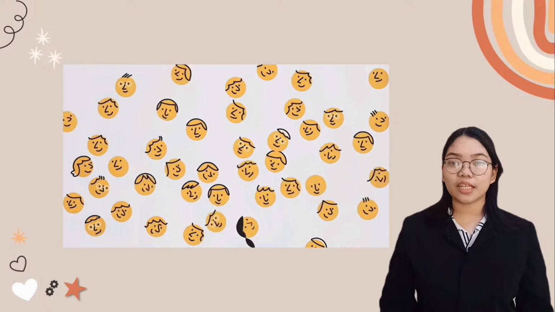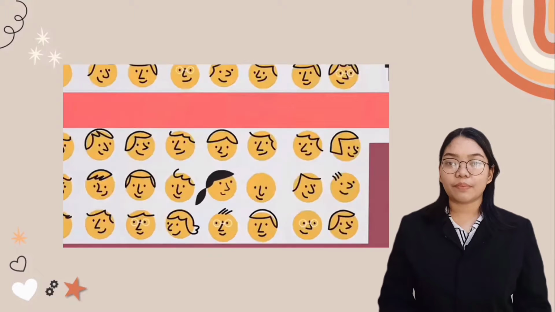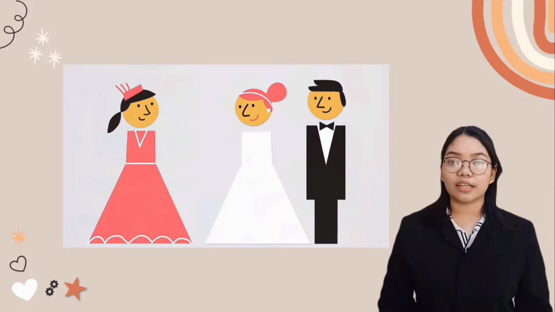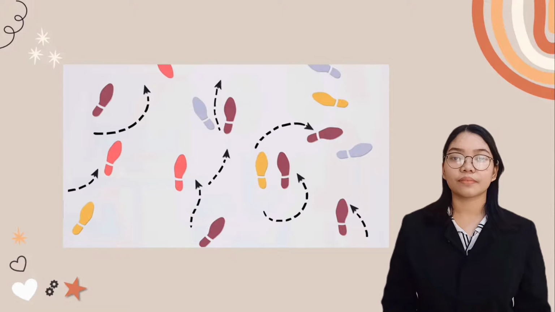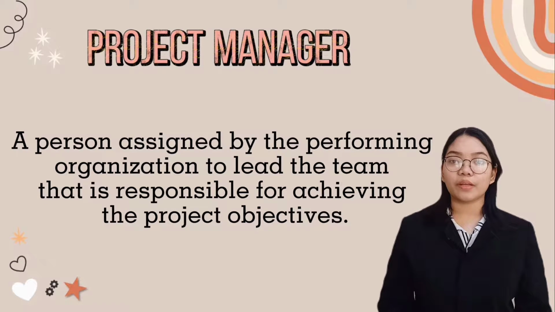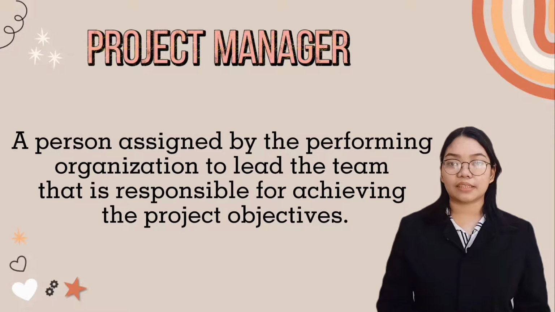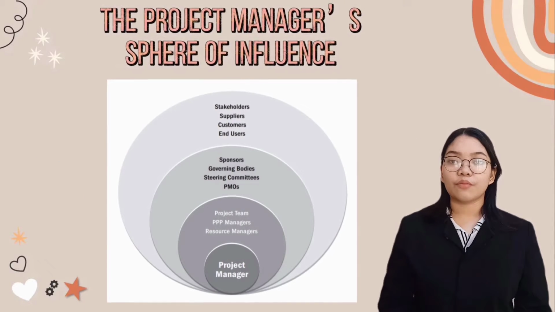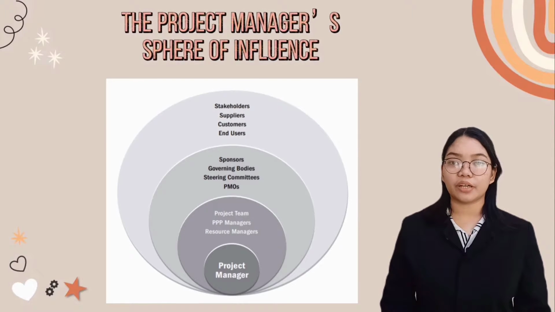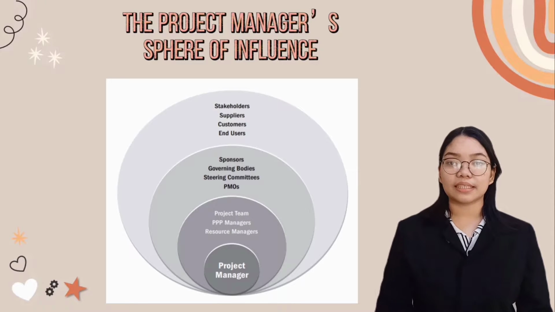But behind every successful project, there's an unsung hero, the project manager, who kept everything and everyone on track to ensure the delivery of the desired result. Now, a project manager is a person assigned by the performing organization to lead the team that is responsible for achieving the project objectives. Project managers fulfill numerous roles within their sphere of influence. These roles reflect the project manager's capabilities and are representative of the value of the contribution of the project management profession.